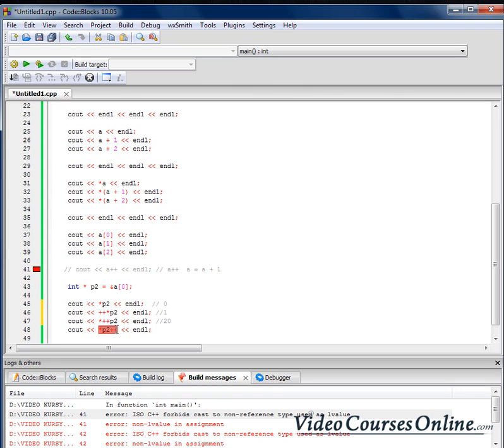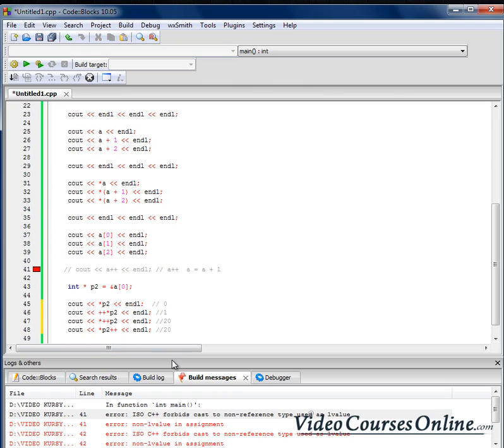Okay, what about that guy here? Here, I want the value from the current pointed address, right? So, right now it is 20. So we will send to the output 20. But after it, we are also increasing again, what? The address by 4 bytes.